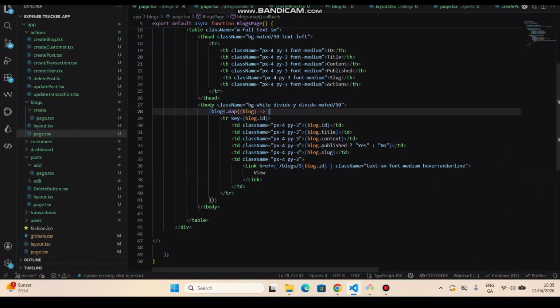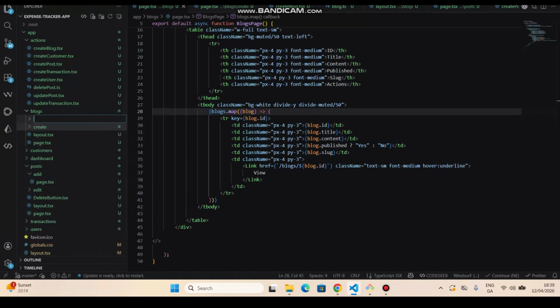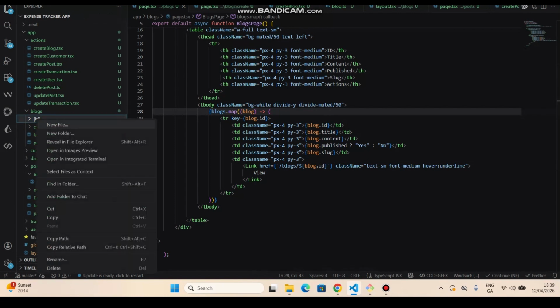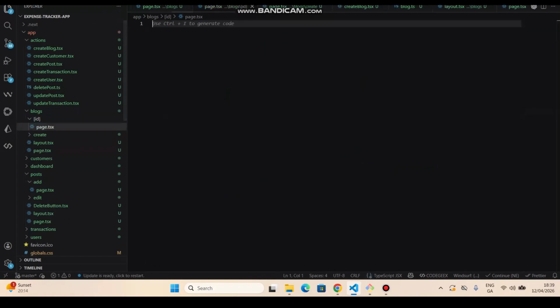So now let's create a view page. Let's go to the blogs. Under create, we'll also have a new folder that will be ID over here like this, and then under this we will have a page.tsx file.